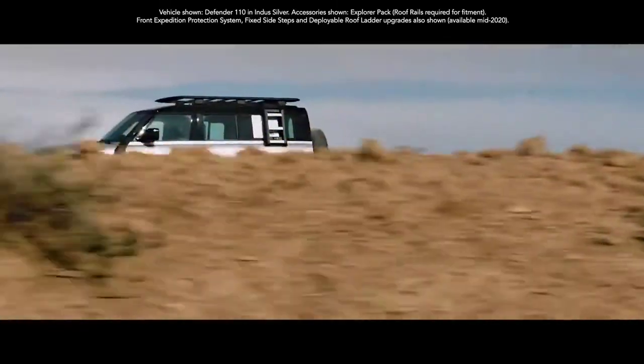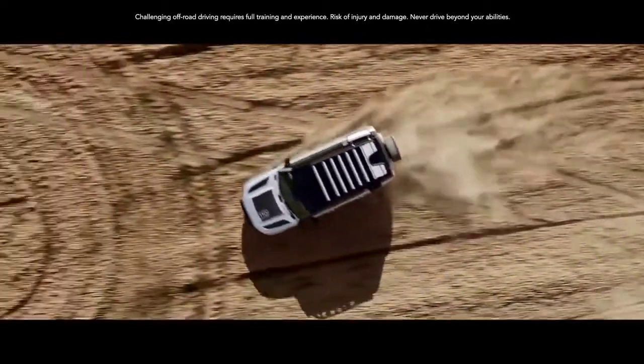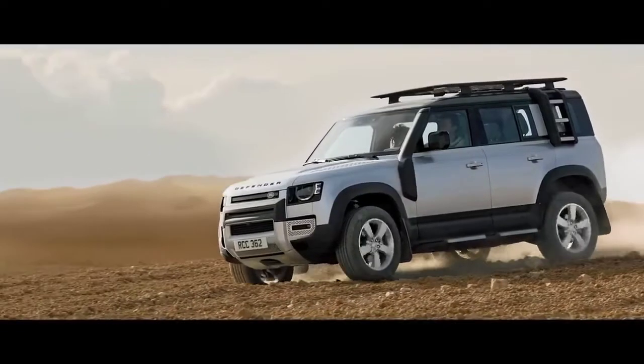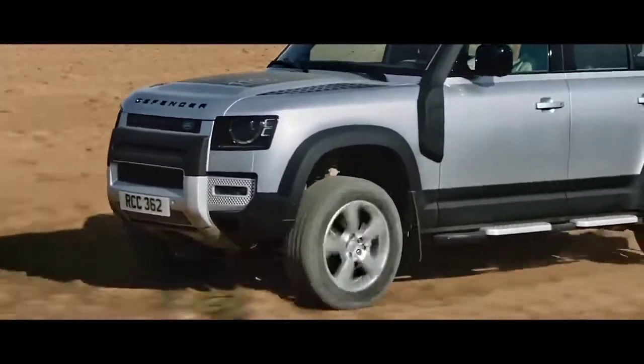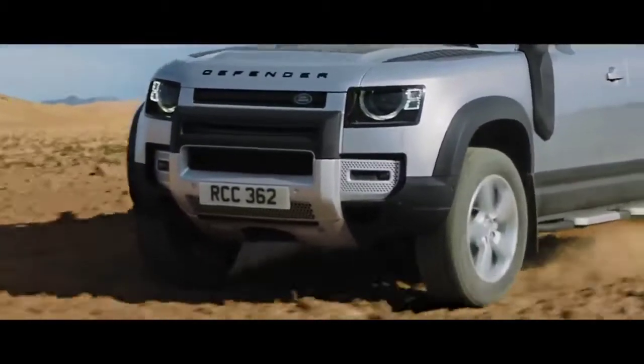Enhancing the vehicle's capability and toughness even further, the Explorer Pack allows you to tackle the most uncharted landscapes with absolute confidence. And if that adventure takes you into dusty or sandy conditions, the raised air intake will help draw cleaner air into the engine. Features such as the wheel arch protection not only add to the vehicle's unmistakable appearance, but also help to shield it in the form of a durable, high-quality composite material.